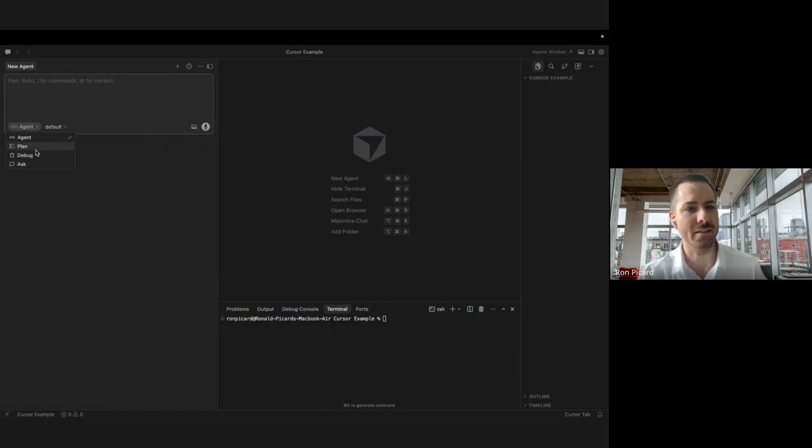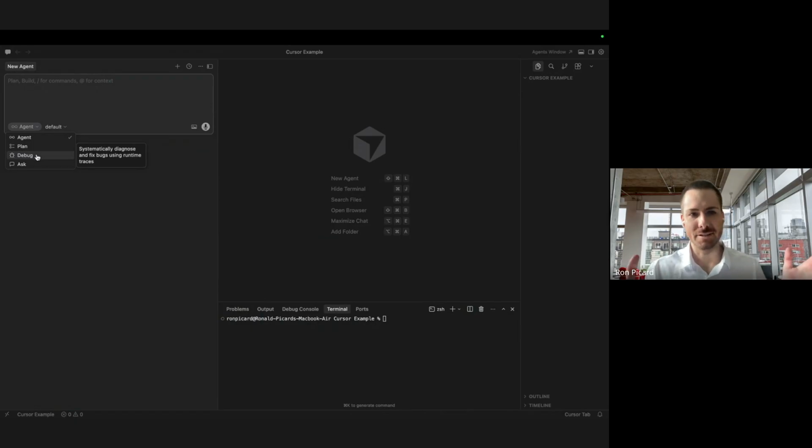The other thing I want to talk about is that there are 4 ways of interacting with the LLM that you can select as you go. Agent does everything. It can plan, search files, build anything you want, and write the code. If I select plan, I start by saying I want to build an app, and it starts asking me questions about the app until it builds up enough context. As it's going, it will have a build button that I can click at any time. But really it's gathering the requirements first.